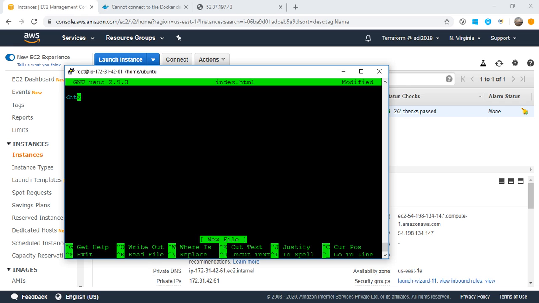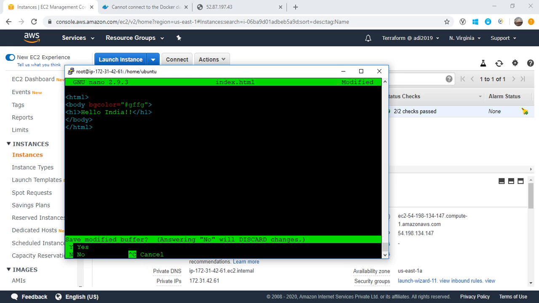We will write some HTML code. I forgot to close the body. This is just a simple example.